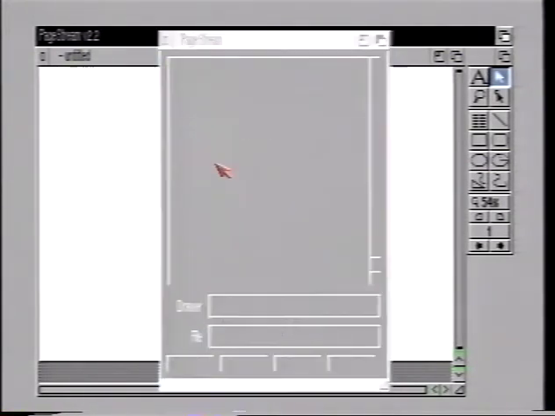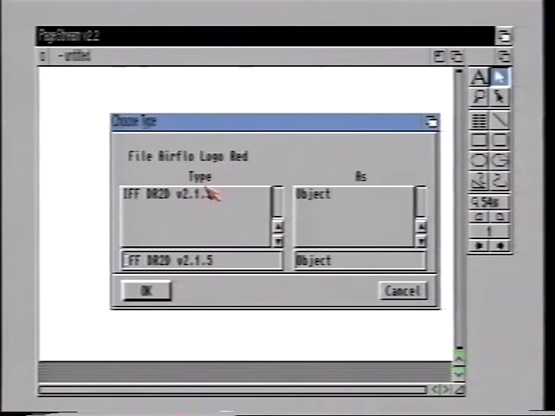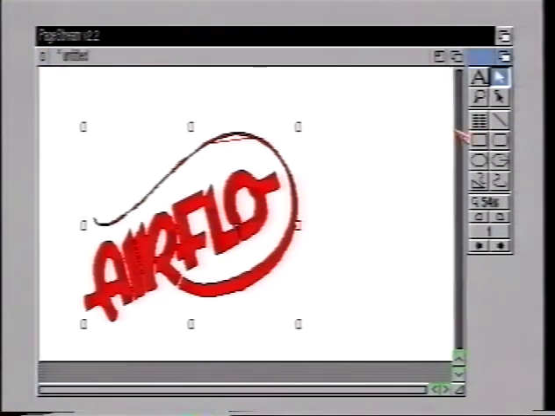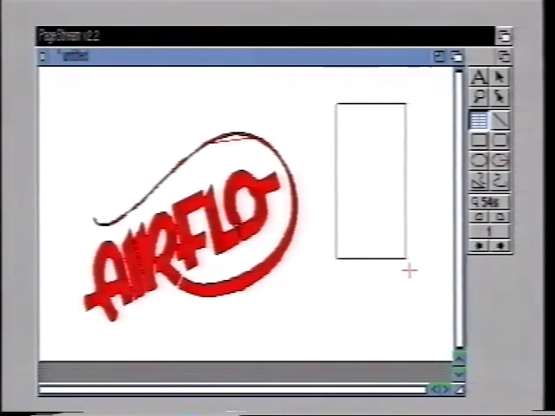There it is. And I'll quickly do a rough up of a page. Define a column area for text.